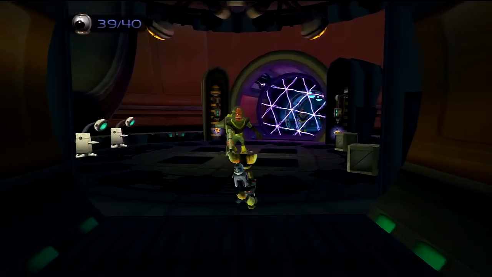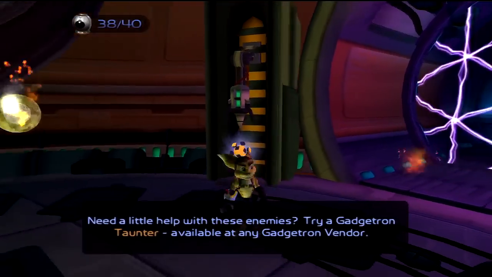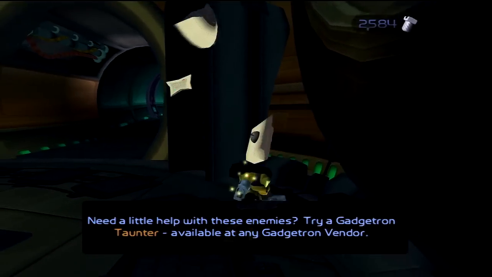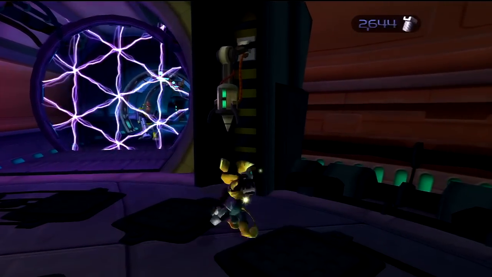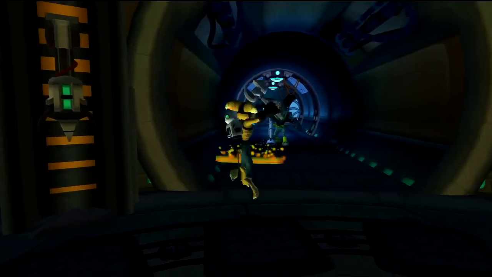And it's time we put the bomb glove to work. This enemy will fire a shot. Need a little help with these enemies? Try a Gadgetron Taunter. Available at any Gadgetron vendor. As I was saying before I was interrupted, what you just saw was an enemy that fired low. The best strategy for you is to jump. Jumping is your best way to dodge most of these enemies.